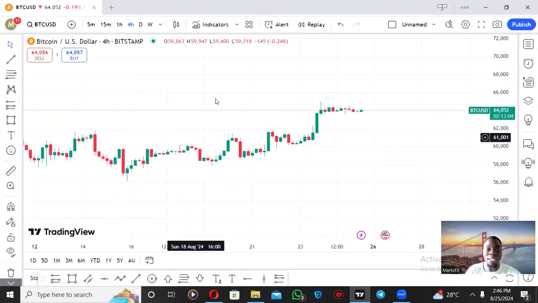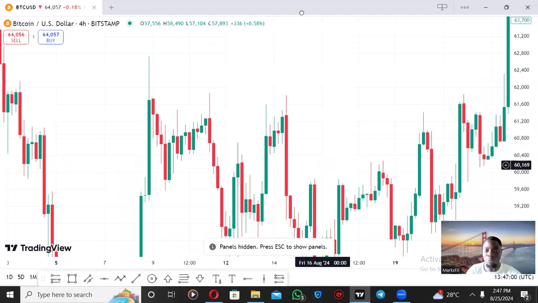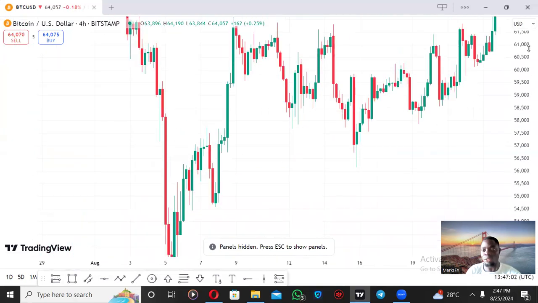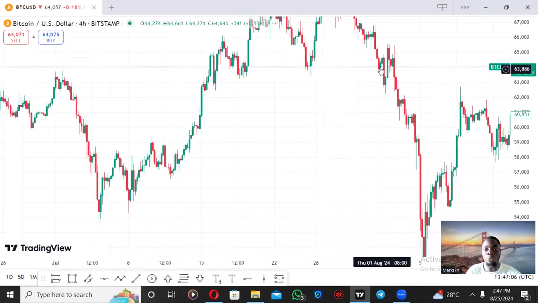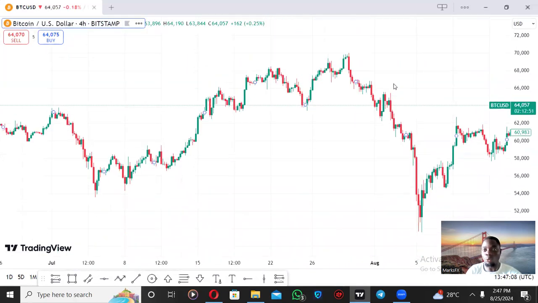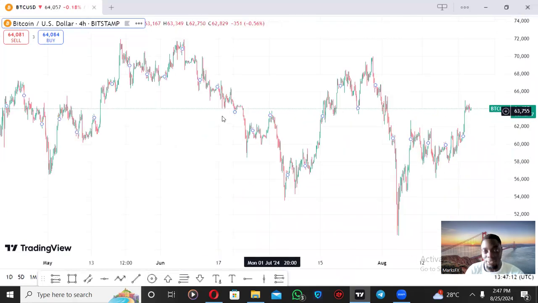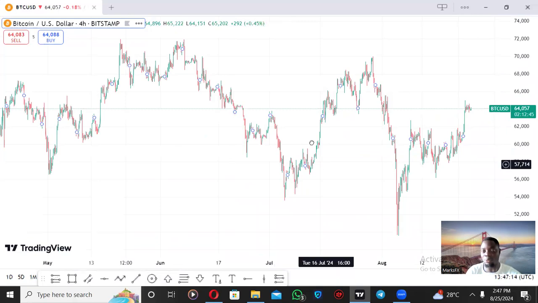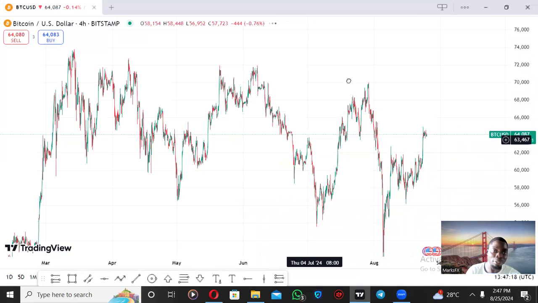We can do it on any chart, I repeat, any chart. I don't need to talk too much. Before you do this, you have to zoom out like this and keep it this way, because if you don't, you'll be confused whether we are bullish or bearish, and you may lose a lot of money.